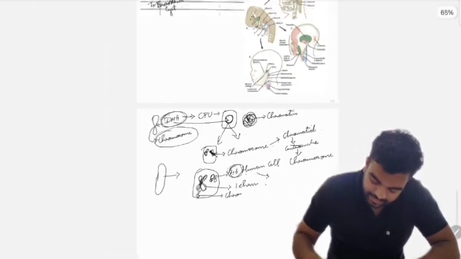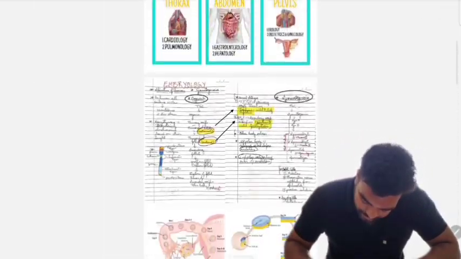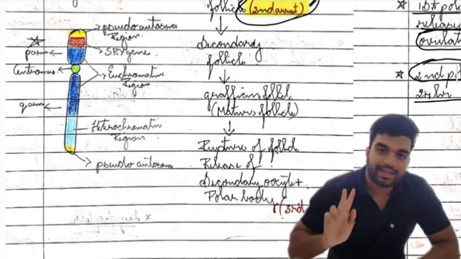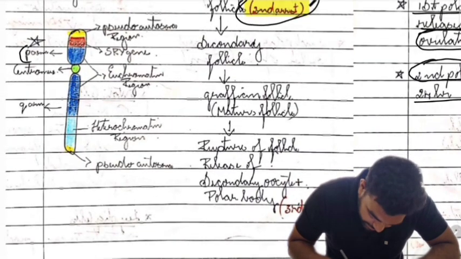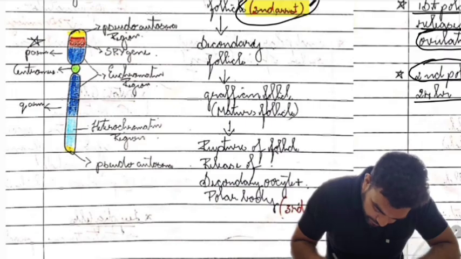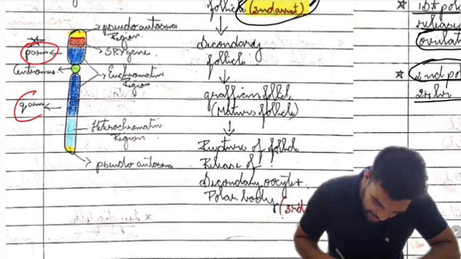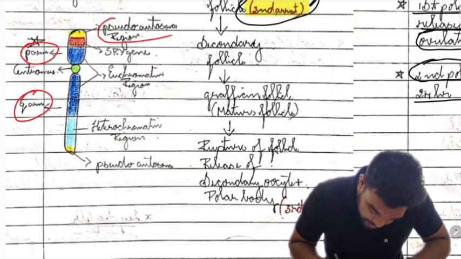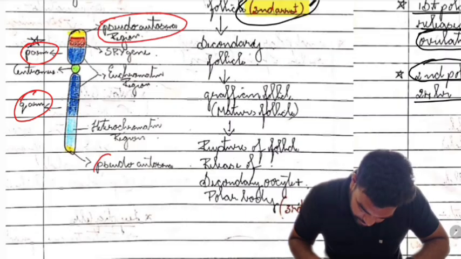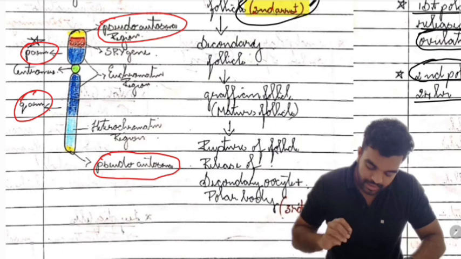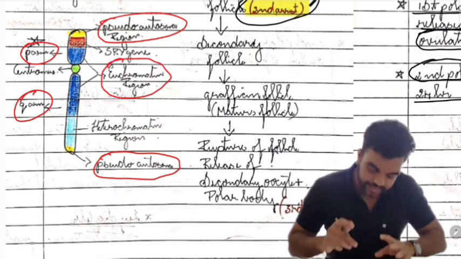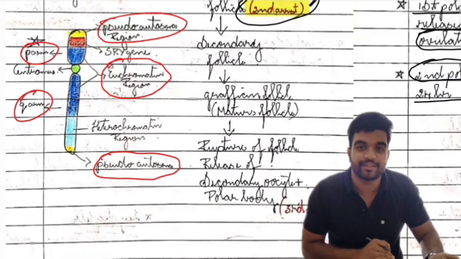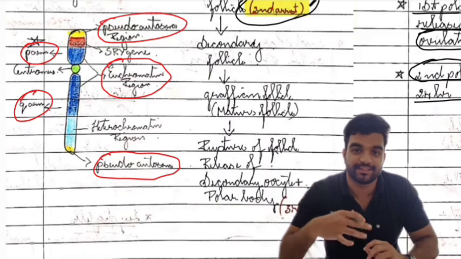Let us discuss the structure of the chromosome. The chromosome has two different arms. One is the P arm, the other is the Q arm. The P arm contains the pseudoautosomal region, which is also present in the Q arm. The euchromatin region is also present in both. The only difference is the heterochromatin region, which is present in the Q arm, and the SRY gene, which is present on the P arm.